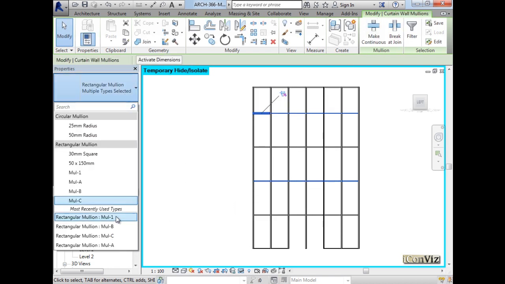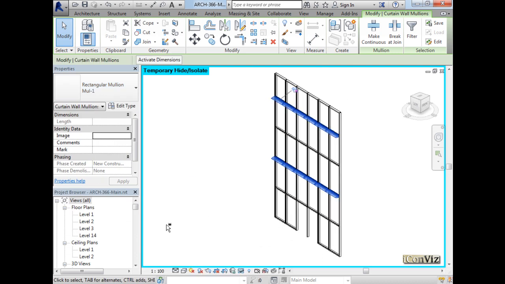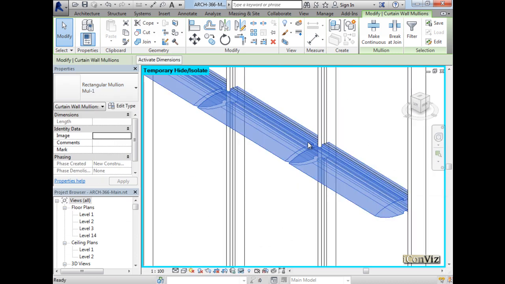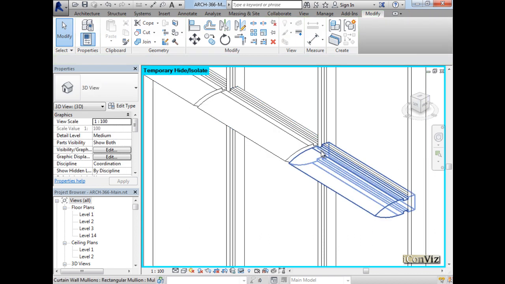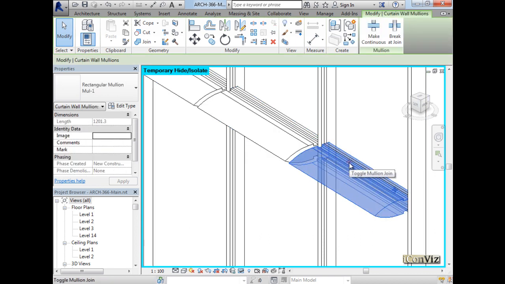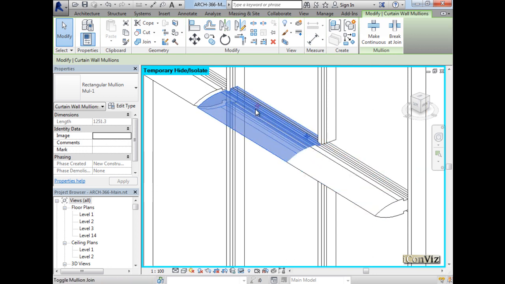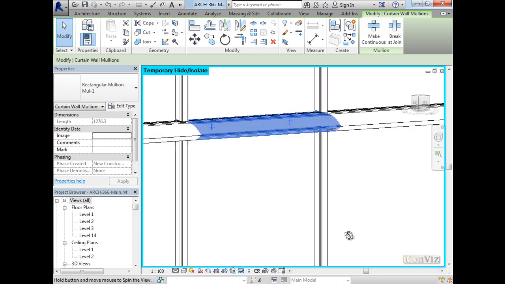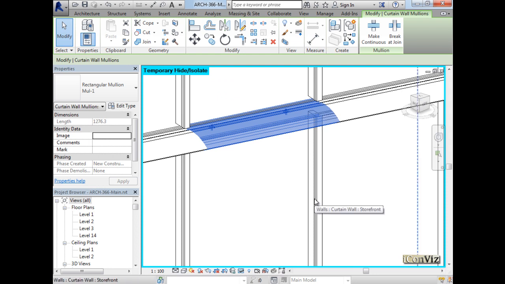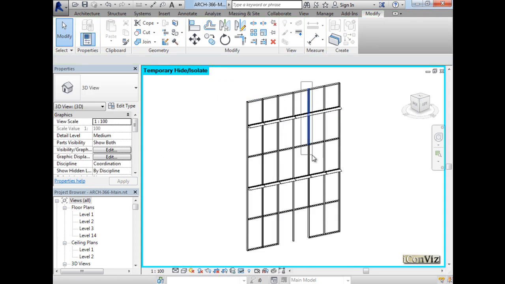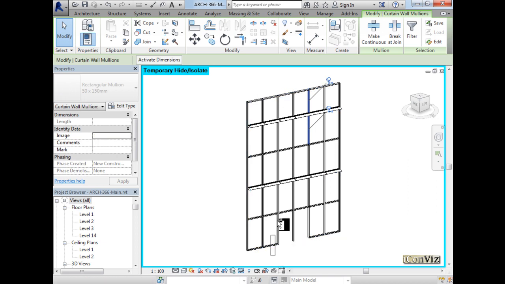And switch it with the, which one did we call it? Mullion 1. Yeah. Okay, so that's going to give me this. Of course, I can pick this mullion and click on this join. Okay. This little symbol, the plus symbol, allows me to join or disjoin the mullions. Obviously, I can pick even the vertical mullions, randomly like that.